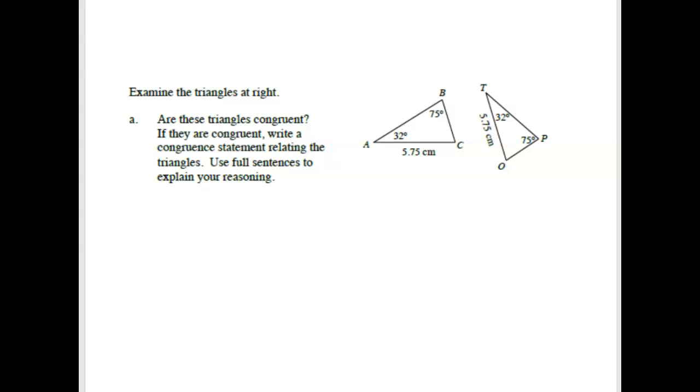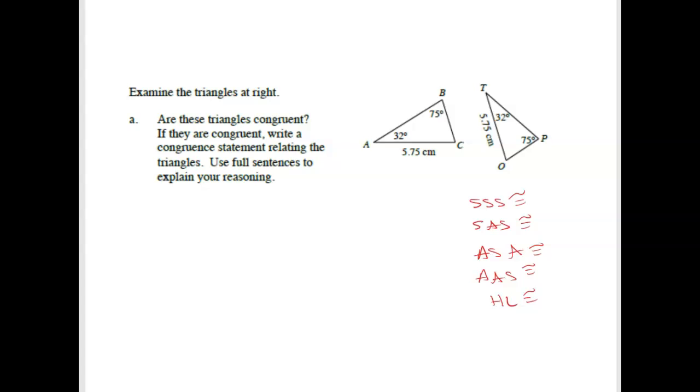So taking a look at these 2 triangles at the right, and yes, I would like you to copy it down. I want you to examine these 2 triangles, and I want you to think, are these congruent to each other? All right, so let's try to figure this out, shall we? I notice that of my 5 statements, so I have side, side, side, side, angle, side, angle, side, angle, angle, angle, side, and hypotenuse leg. And all of these are congruent statements. And we do want to use that symbol.